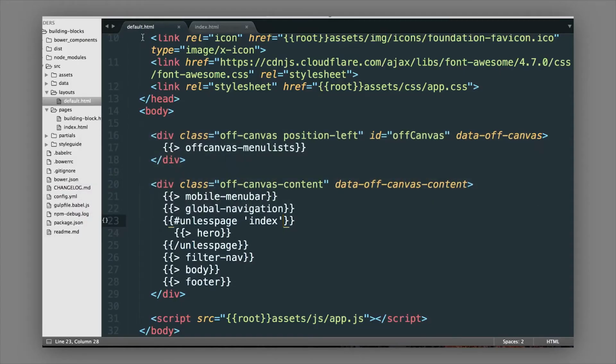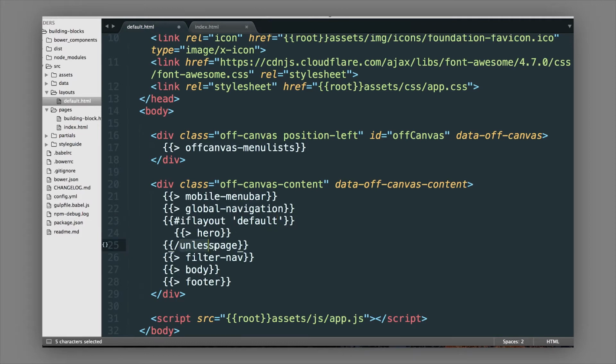Awesome. So after you use the unless page, you might be wondering if there's ways to do things other than a page, like things like layout. So you can definitely do that. So we can do if layout and unless layout. So let's do if layout. If layout looks like this, and then we need to choose a layout.